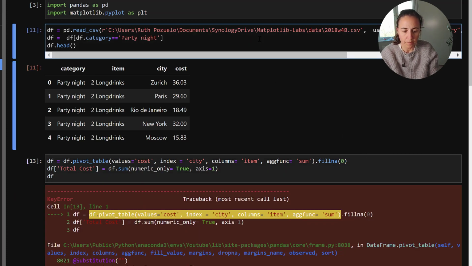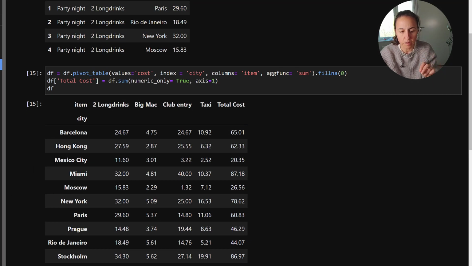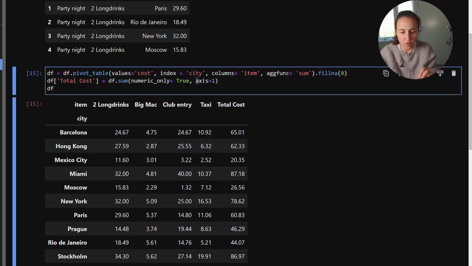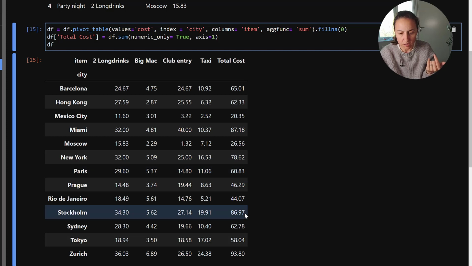So you do df sum, and then you say on the columns, and then the name of the column is going to be total cost. That's how you do it in pandas. And then it will give you the cost. You can have it ascending or descending. It's normally ascending, but for descending you can just write ascending false.